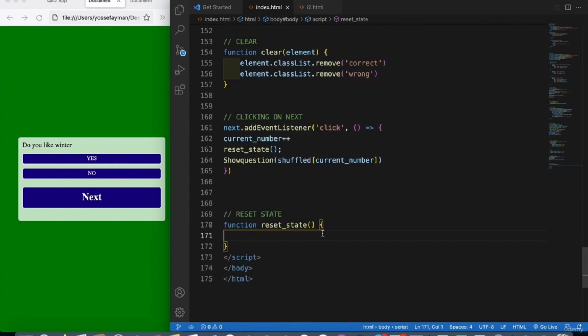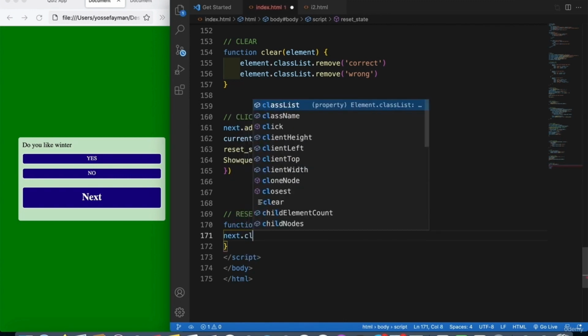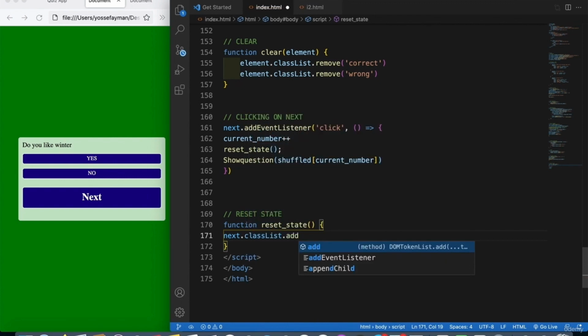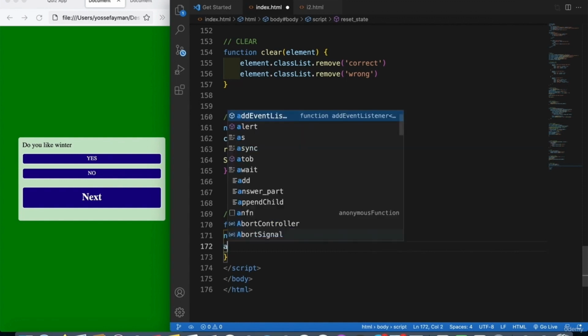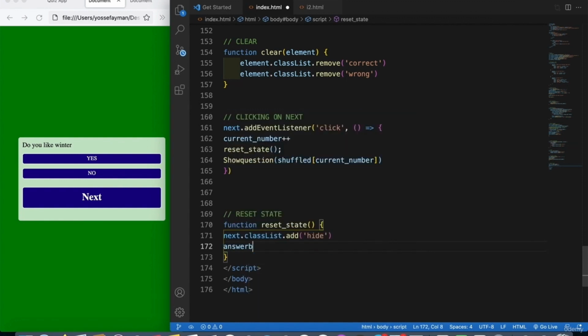And now we just need to type the reset state to make it work. So for this one right here, we will make next dot classList dot add hide, and then else we will make answers, or it was answers, right? Answers. But let's just make it like that and see what we got when we do that.